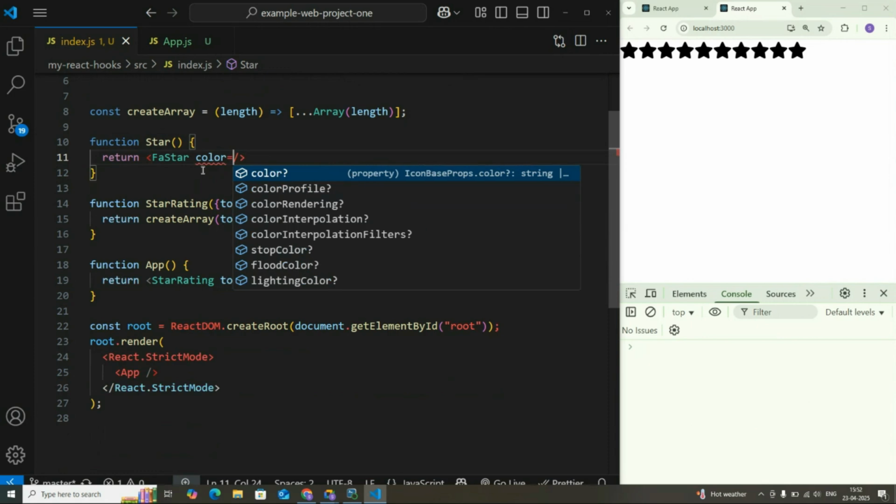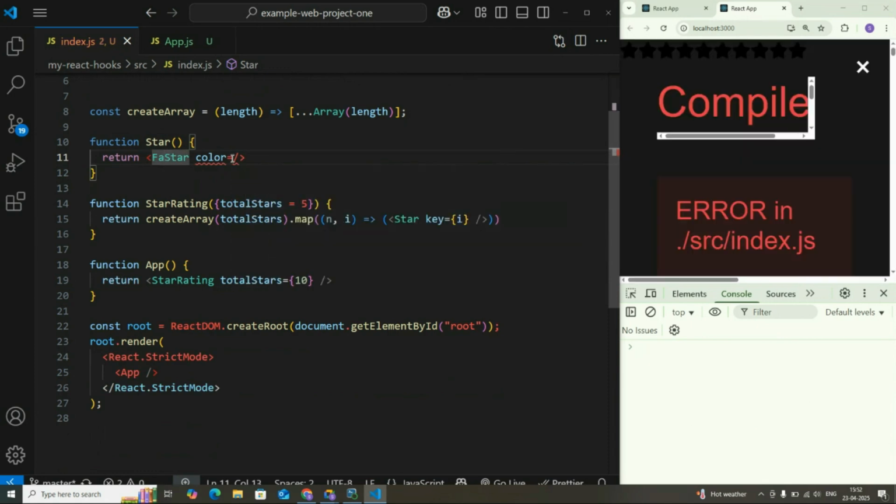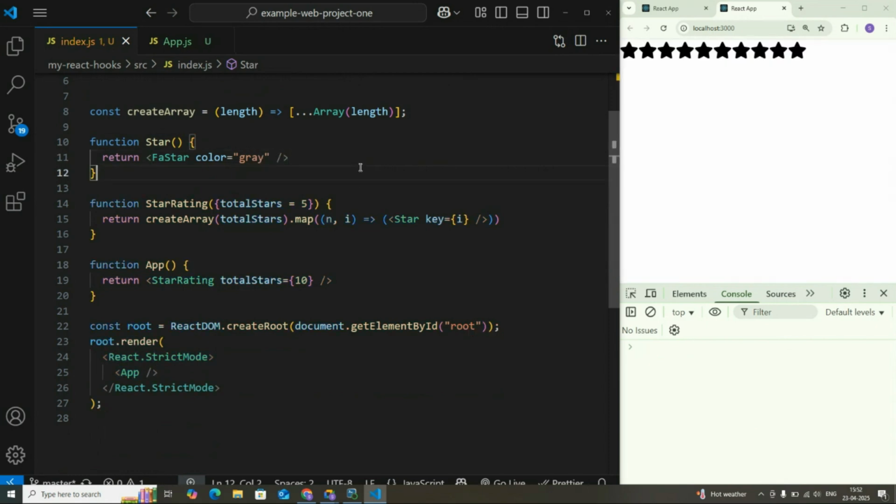There is a property for a star called color, which will accept some string. All are green, but I want to make sure that if something is selected, it is red, and if it's not selected, it's gray. So for that, I'm going to maintain a state value here.